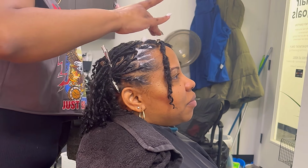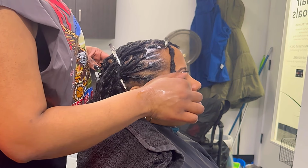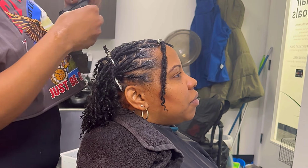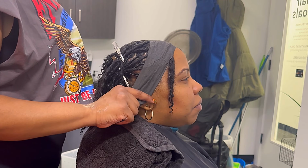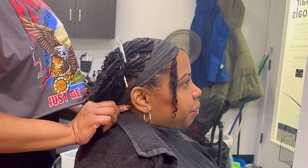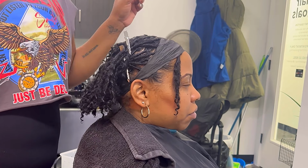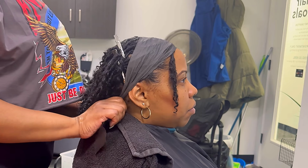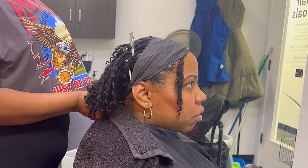Just laying down her edges before I put the wrapping strips. And I knew that you wanted the two locks to hang at the front, so I twisted those towards the front like we mentioned, and I'm just going to secure everything down in the front with these wrap strips so that it dries and lays perfectly. The wrap strips kind of help to absorb a lot of that moisture at the front and just leave it real sleek.